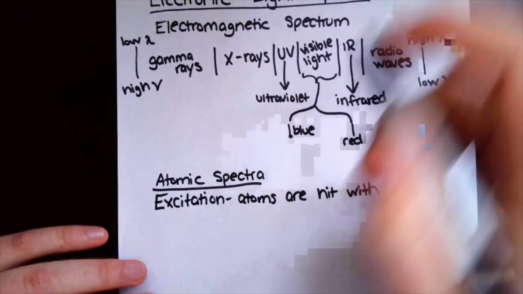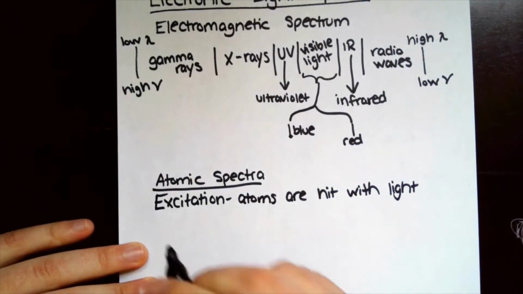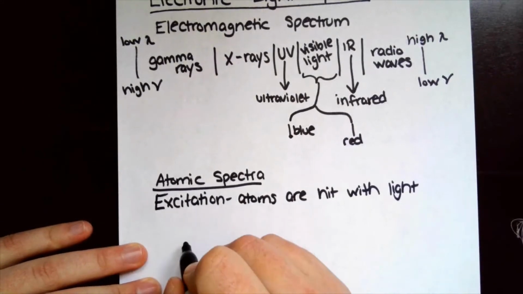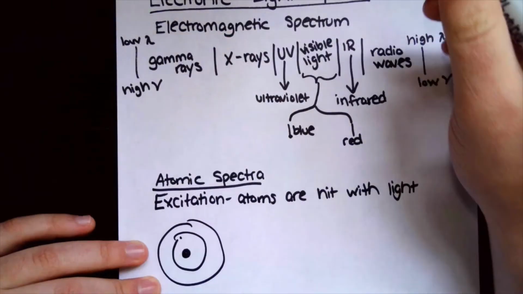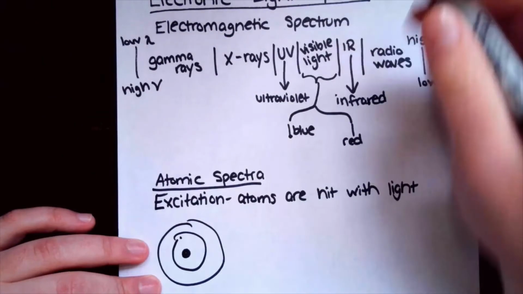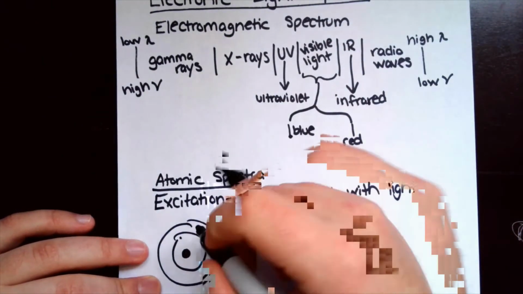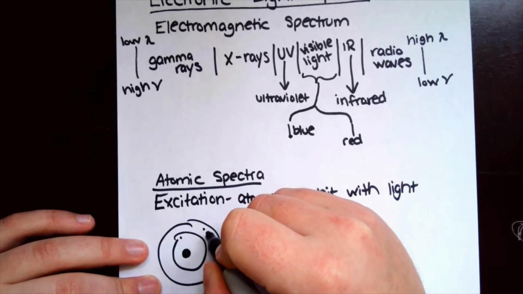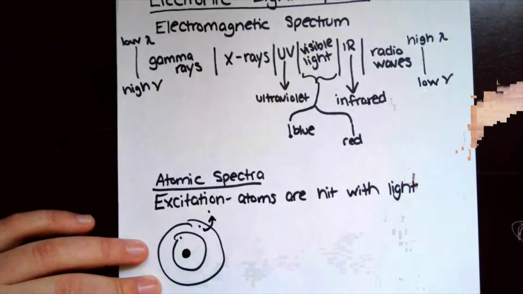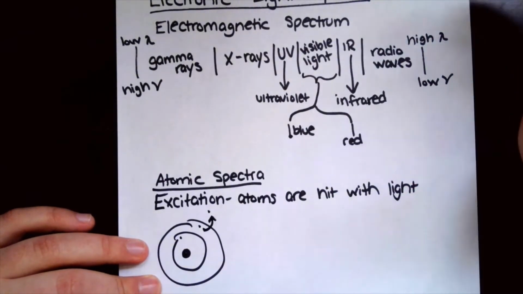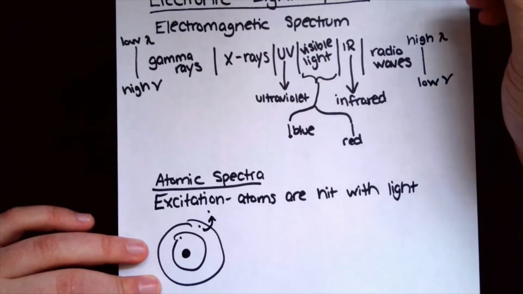So, basically, in the basic structure of an atom, we have a nucleus, and then we have a bunch of orbitals with electrons circling the nucleus. And you can say an electron will go from the orbital it starts in and it'll jump up into a higher orbital. That's what it means to get excited. Right? That's called an excited state.